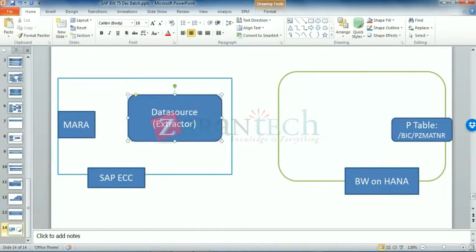Now, what is a data source? The data source will contain all the logic which is required to extract data from this table, and it will also contain the structure of the data you are extracting. Sometimes we might extract data from more than one table.